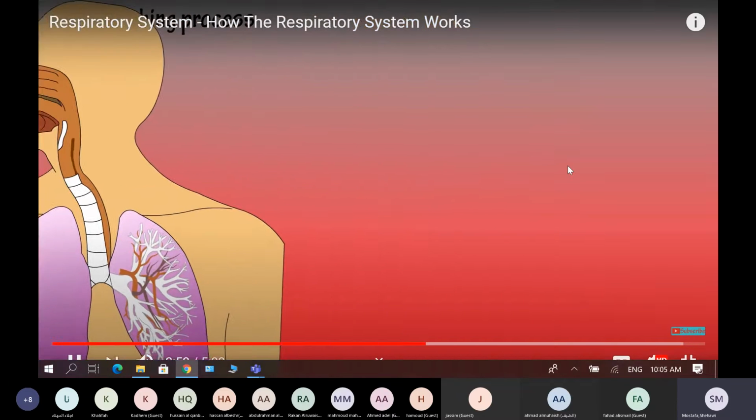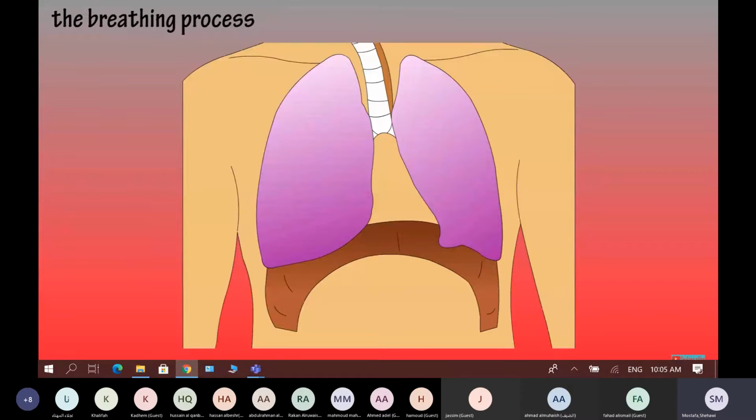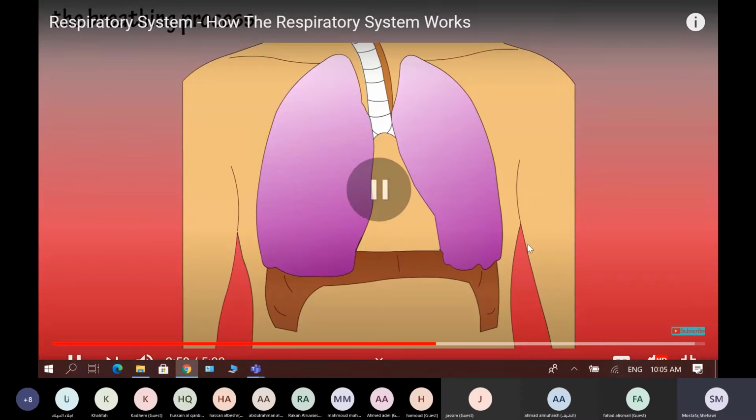During this breathing process, the diaphragm is busy as well, contracting as we breathe in. This muscle here is called the diaphragm. It's a muscle that separates your chest cavity from your abdominal cavity. Chest from abdomen here, separated by this muscle. This muscle is called the diaphragm, and it plays an important role in the breathing process.